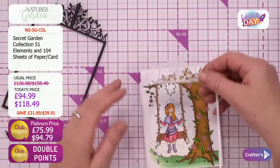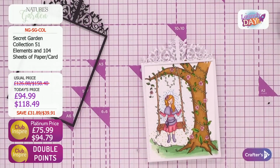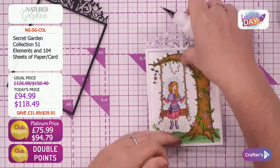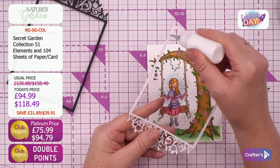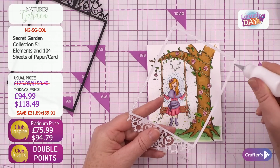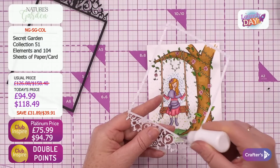Then what we're going to do is I'm going to put this one across the top. So I'm going to bring in my precision glue bottle, and we're going to use our tacky glue just around those edges. So just go along with your little precision bottle, or if you've got the dotty tape pen, you could just do that, but you'd lose a lot of your dots. So your little precision bottle would be the best thing to use with your tacky glue.